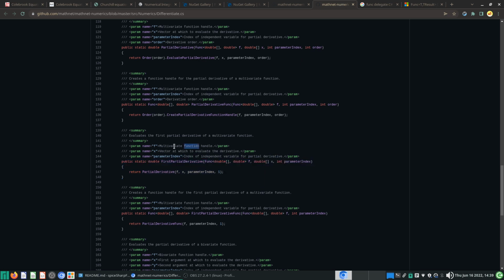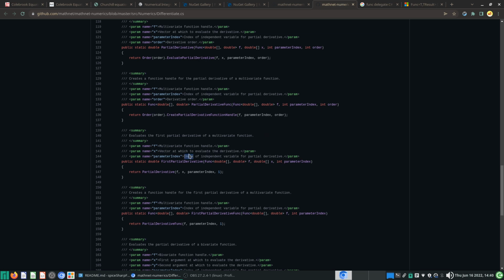So this f is the function which I was talking about. x is the vector with which to evaluate the derivative, meaning to say that if let's say you have a roughness ratio and a Reynolds number, and the roughness ratio is constant, you can still put in the Reynolds number and roughness ratio, but you tell this derivative function which one you want to do the partial derivative with.